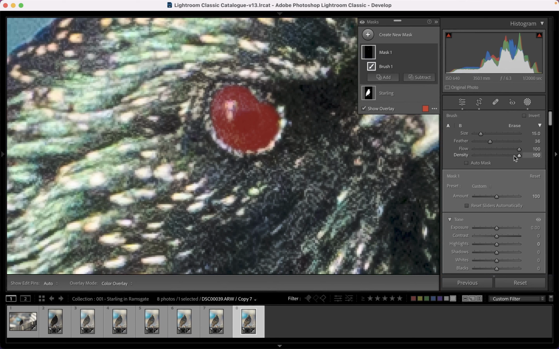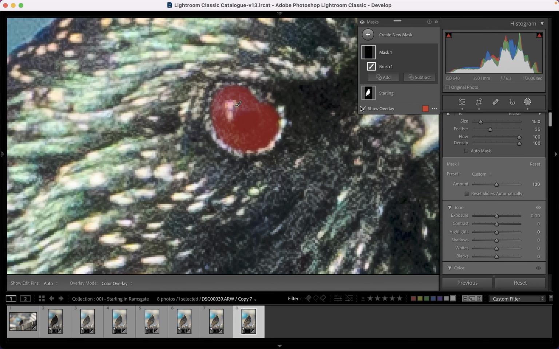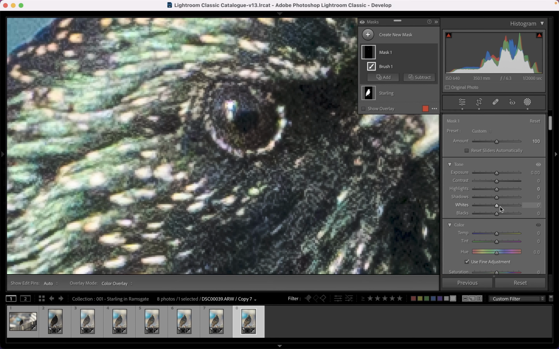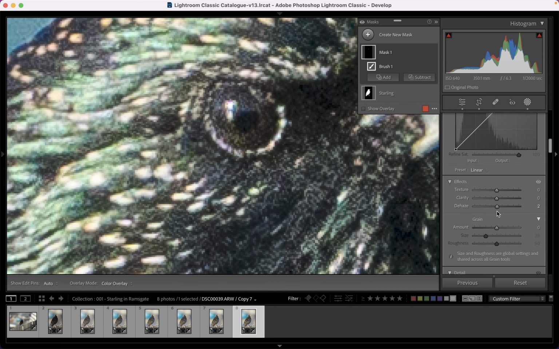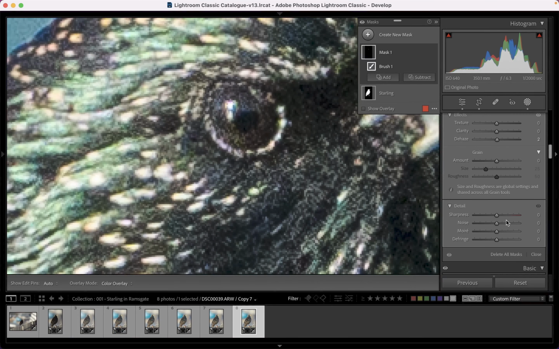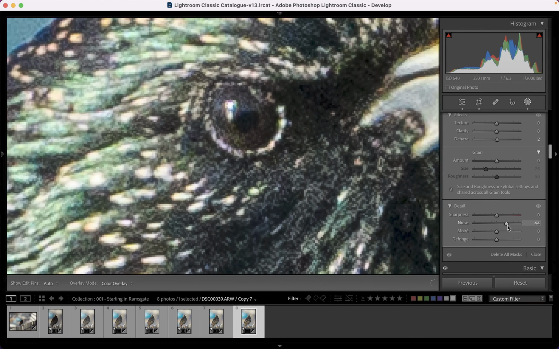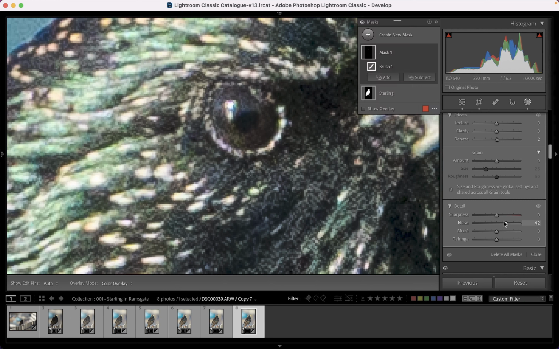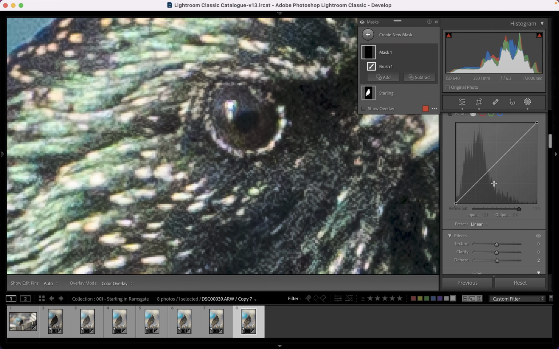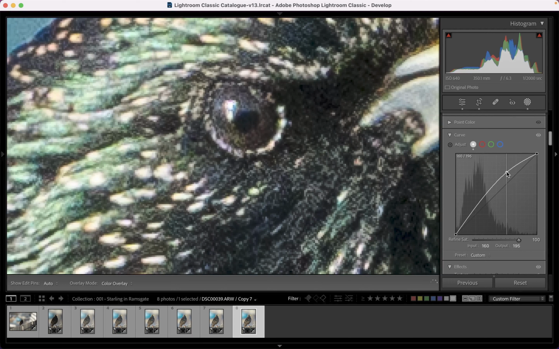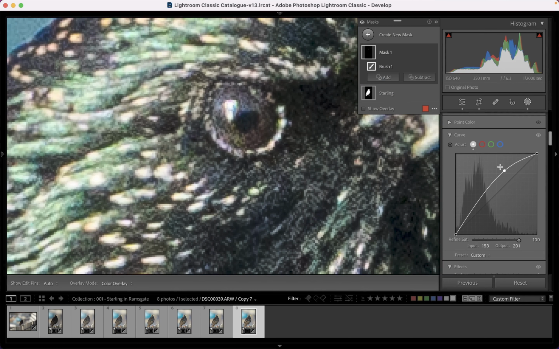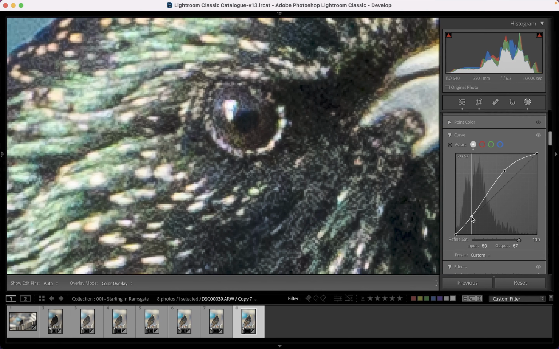And then I'm going to do a couple of things. I'm going to smooth it out by using the noise reduction. And then I'm going to increase the contrast and overall brightness so that it stands out. So bring that up. Quite a steep curve.